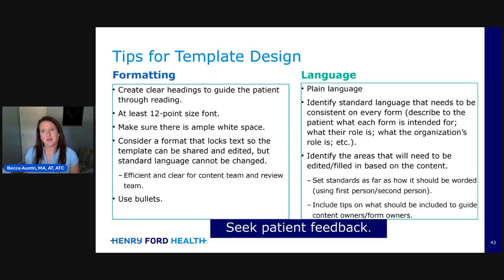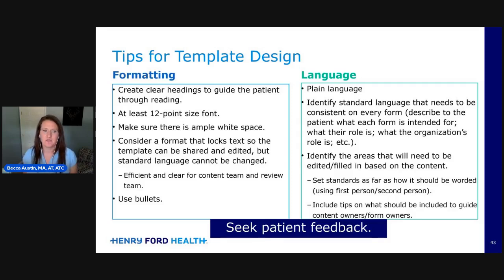I would consider something we found really, really helpful in our organization, where you can lock the text. So we can share that template, but it isn't within Word, and we have the text locked. So only the people who have that code can alter any of the standard language if it's required. Otherwise, the employee can only edit the sections we give them permission to.